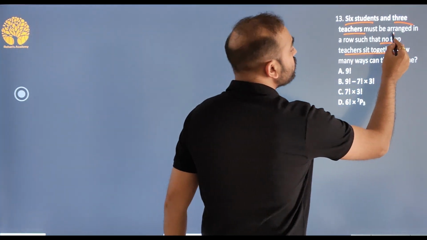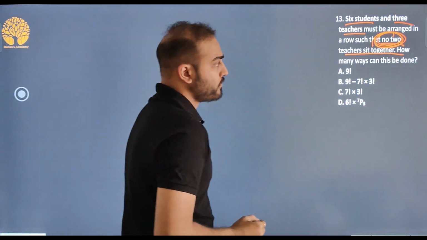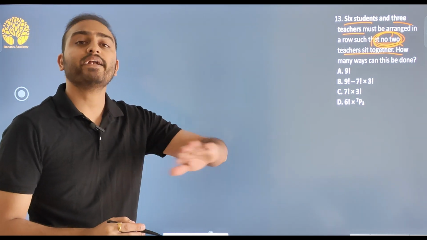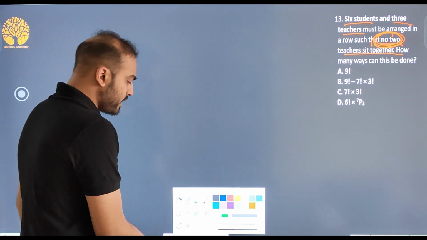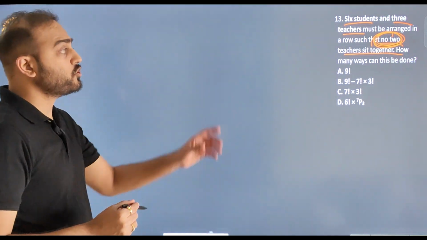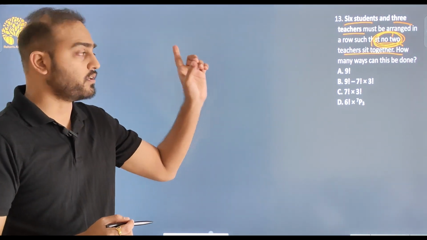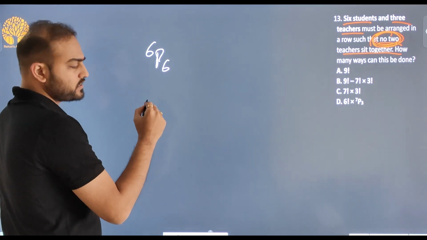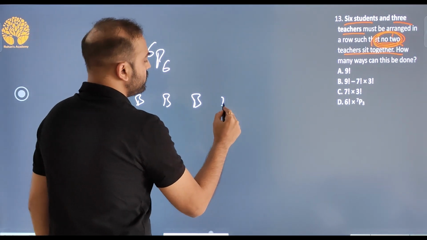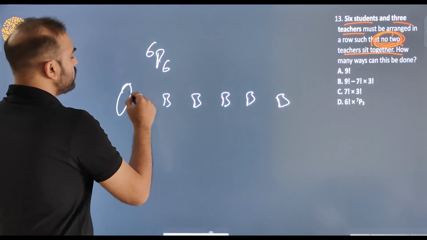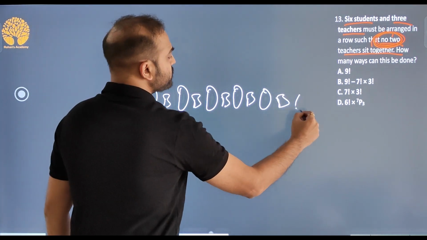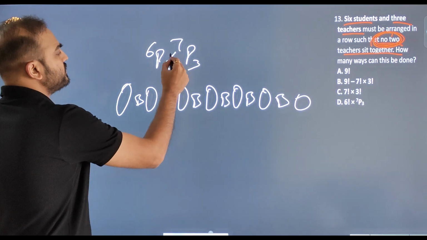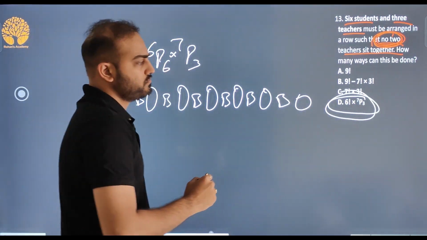Now, the important point is no 2 teachers sit together. What does that tell you? That all of them have to sit separately. So this is my second method. It's not that all the teachers can't sit together, it's the second method, where even two can't sit together. We have solved this just now. We'll ask the students to sit first. So that's 6p6. This is how the students will sit. Now next to the students, these are the 7 imaginary options where I will ask the 3 teachers to sit. So that is 6p6 into 7p3. That's my answer.